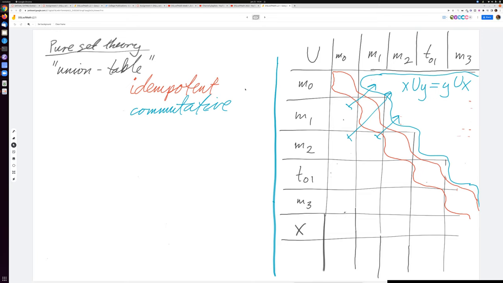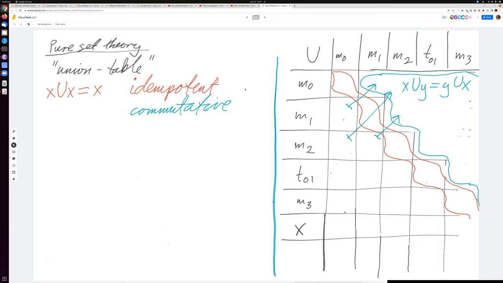Okay, so the other rule, the red little snake in the middle here, that's checking what happens if you take, let's write it in red here, X union X. So X union X is X. Whatever set you start with, if you take a union with itself, well, everything will be duplicates. And as duplicates are not included, that means that whatever I put there should be just the same as I had.